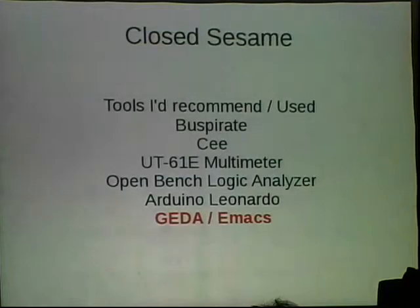Finally, I'm a big free software hippie. I recommend gEDA and Emacs. gEDA is what I designed the PCB in. It allows you to do stuff really fast. And I used Emacs to write this presentation and then put it into LibreOffice. And I use it for everything.